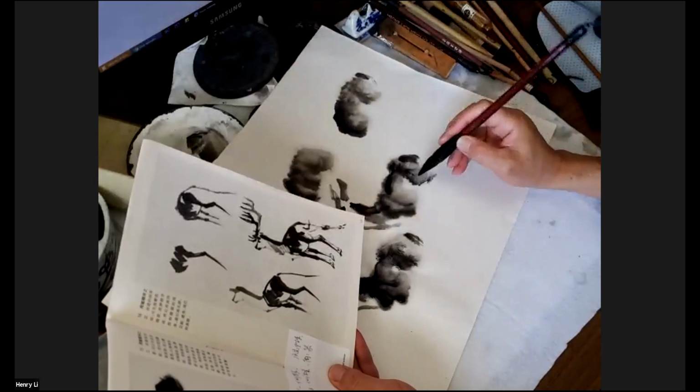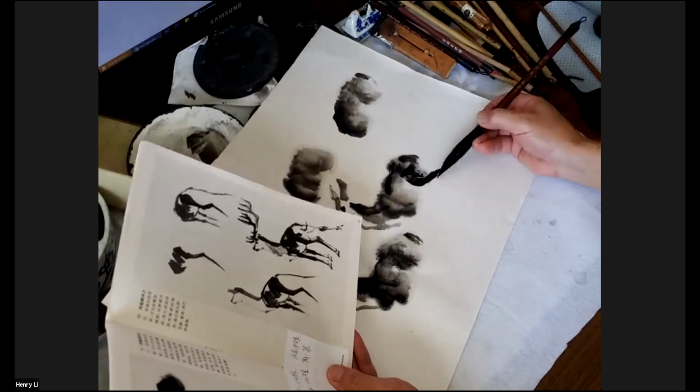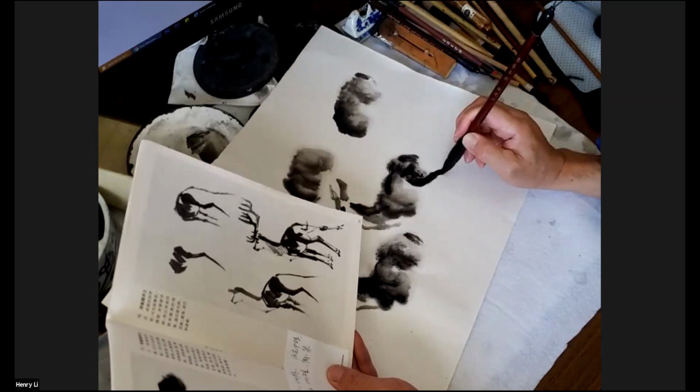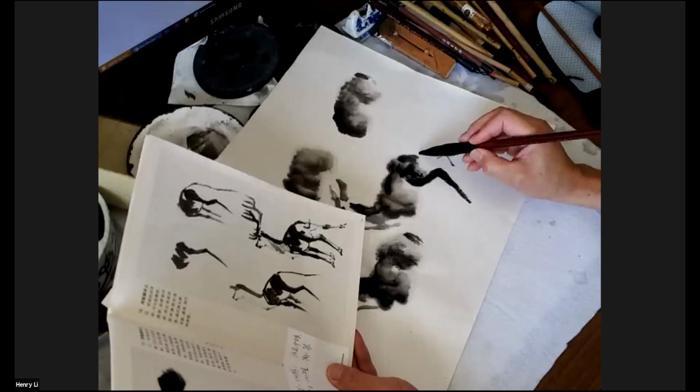Let's do this leg first. In the beginning, you might still have to slant. You start from, let's say, repeat this and then pull. Just go to the right and then lift the brush, hinge the joint, change direction to the front. So this is the direction here, this and this angle. Don't make it wrong.